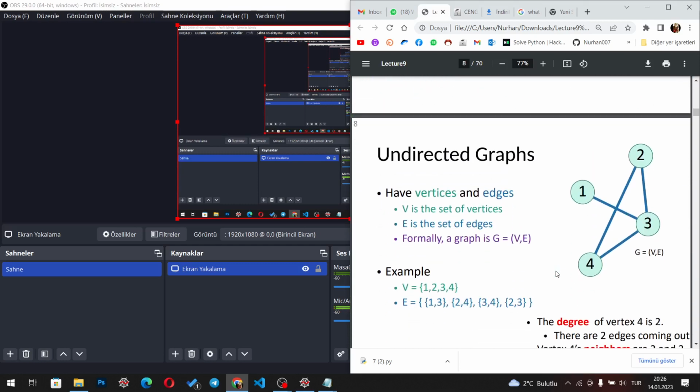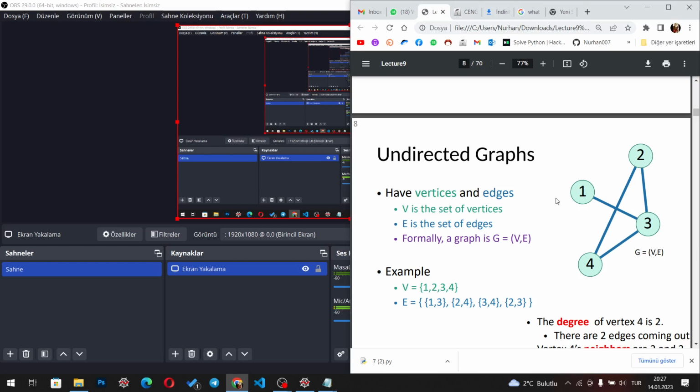First of all, we have some undirected graphs, and we solve the topological sorting. We have two kinds of graphs, undirected and directed.